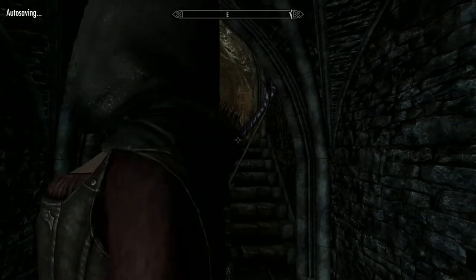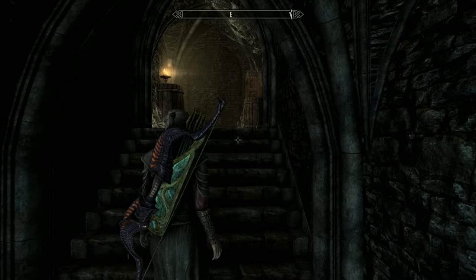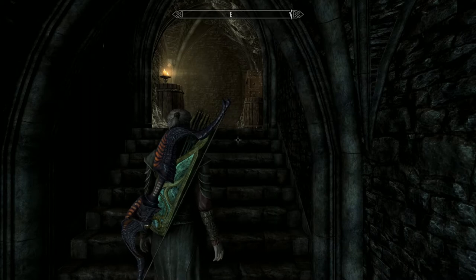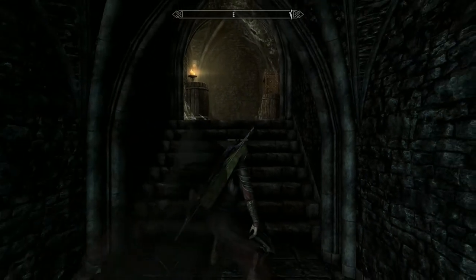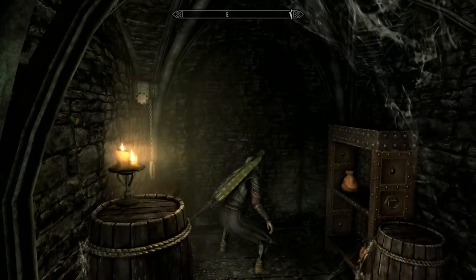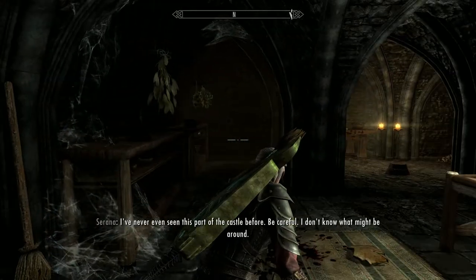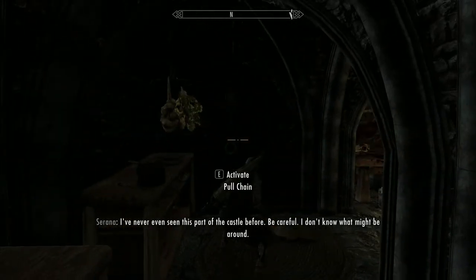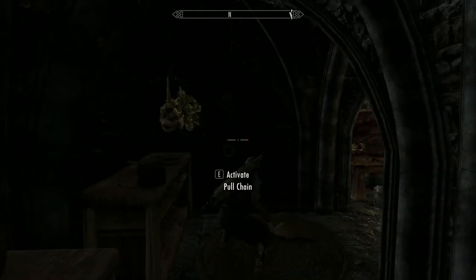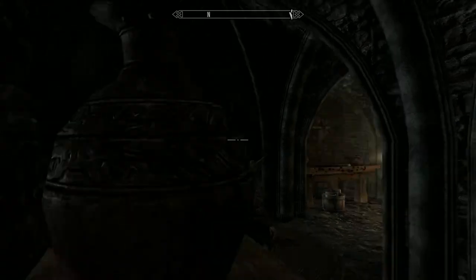So it's obviously taken us down into a secret part of the ruins. And this is where the enemies get a bit tougher and a little bit more numerous. We're getting close, I'm sure of it. Okay. Hit the chain. I've never even seen this part of the castle before. Be careful. I don't know what might be around. Yeah, that shuts that door again, so we keep it open.